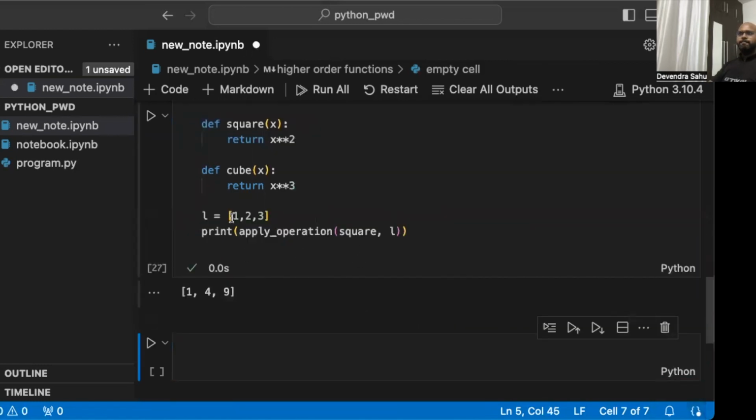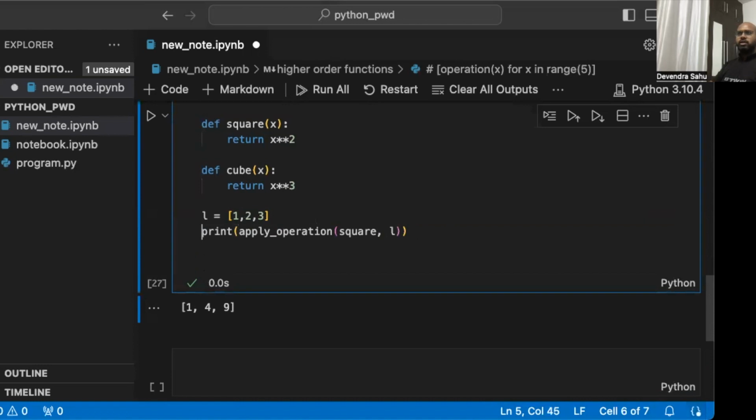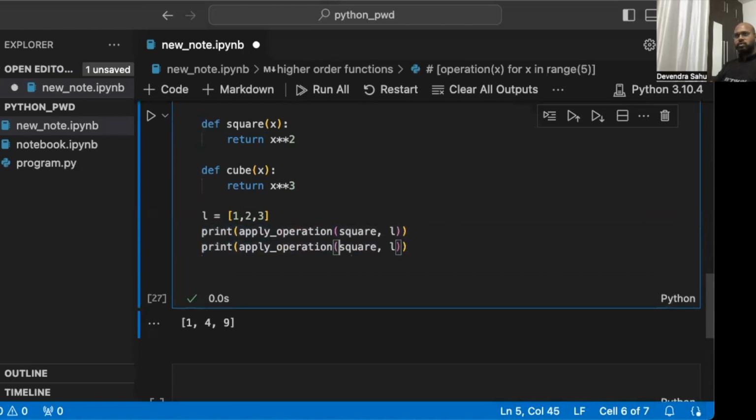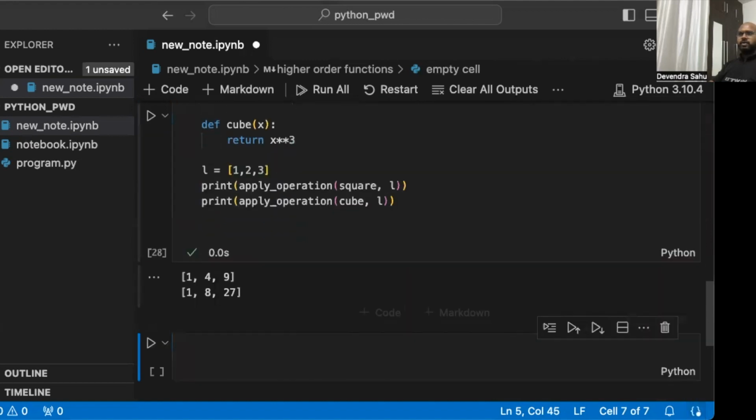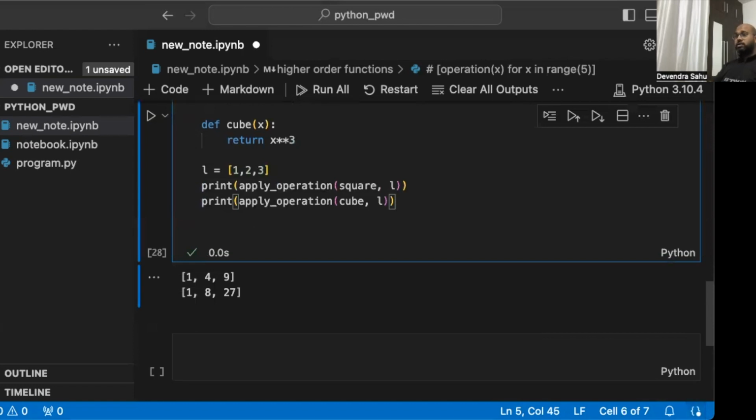See, square of 1 is 1, square of 2 is 4, square of 3 is 9. Similarly, I could also pass a cube because our function doesn't know what the user will pass. It's abstracted. So let's run that. See, it's cube. So this is an example of higher order function.